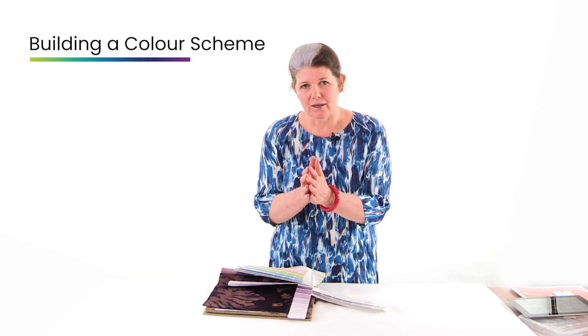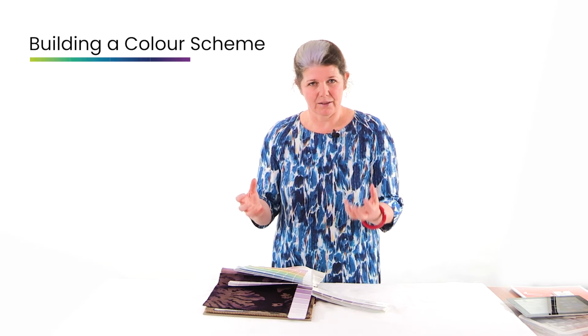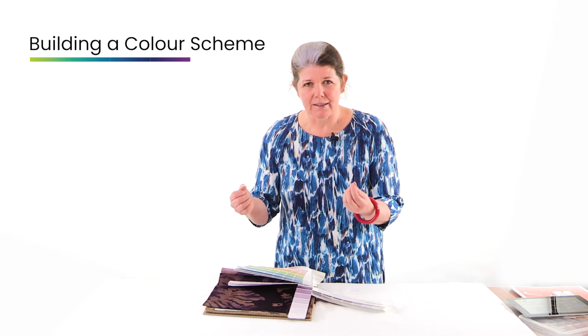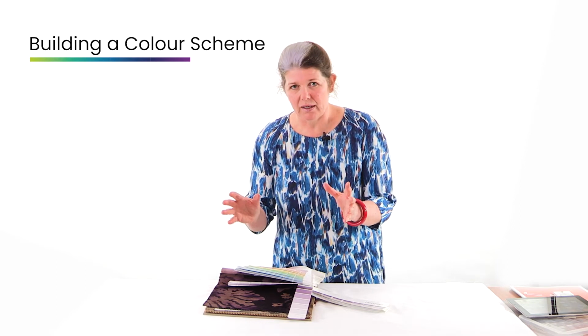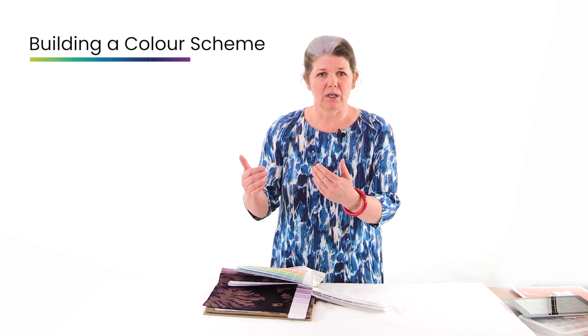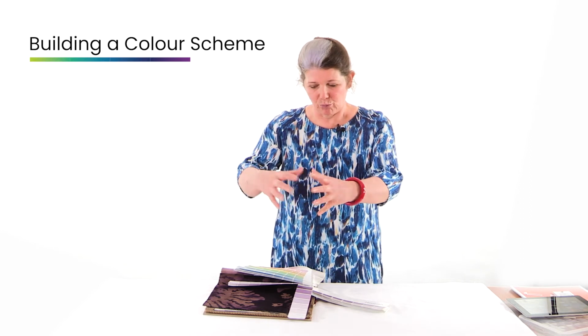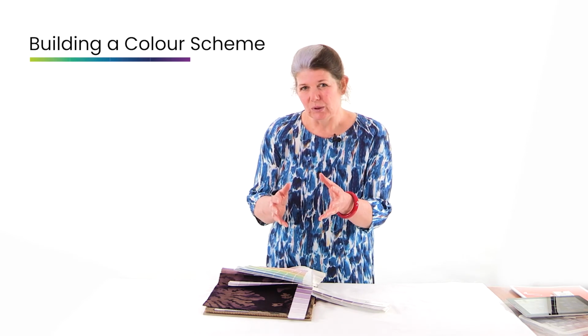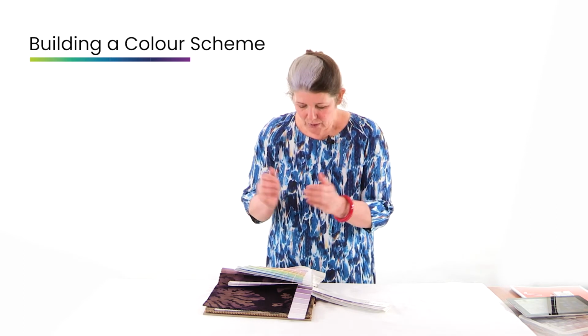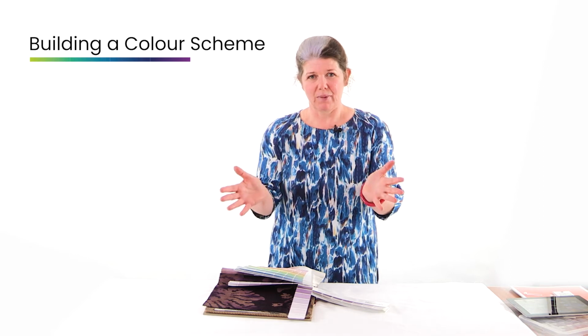And tonal decorating creates classic schemes. They're classic, elegant, timeless, very easy on the eye because you're just using tones of one colour to decorate different elements. It brings a coordinated scheme together. But it can look a little dull. So what we're going to do is expand the palette out.